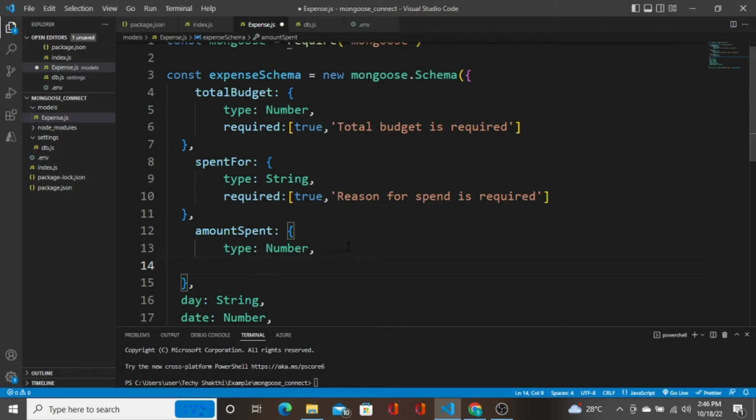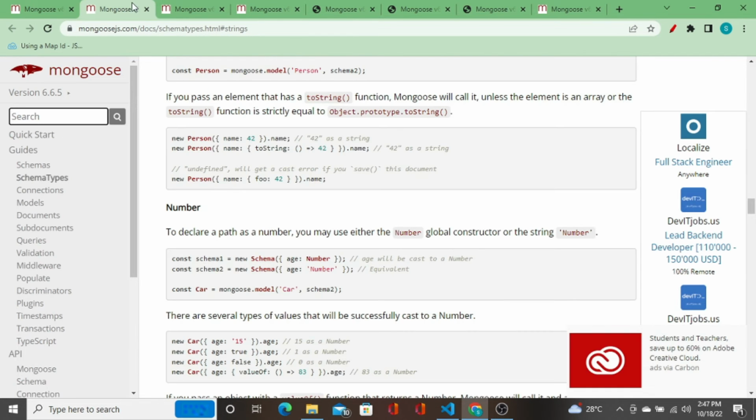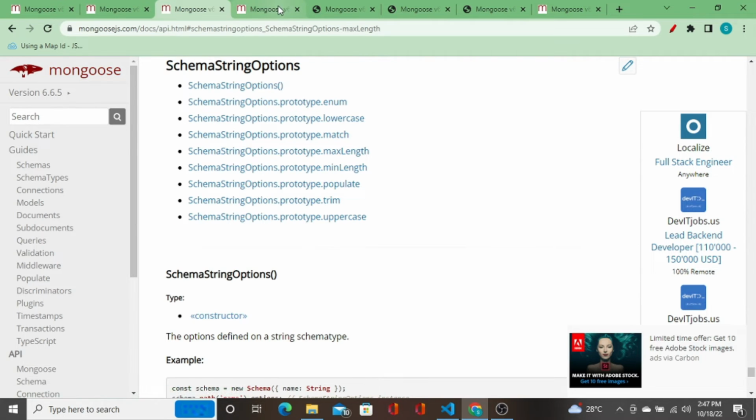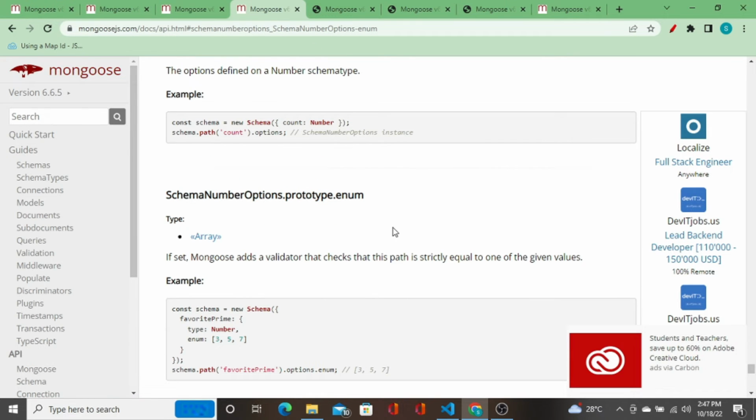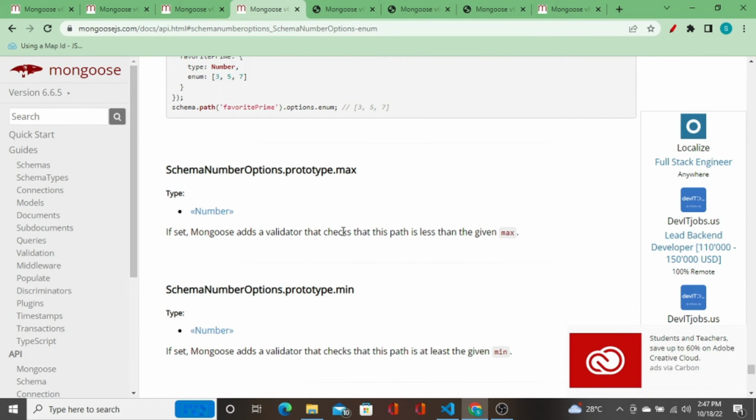You can set the max here, the maximum amount you can spend every time. For the number data type, there is something called max. I'll show you. Yes, it is here. Whenever you have a number field, you can set the max limit so that you can restrict users from passing a value more than this max limit.